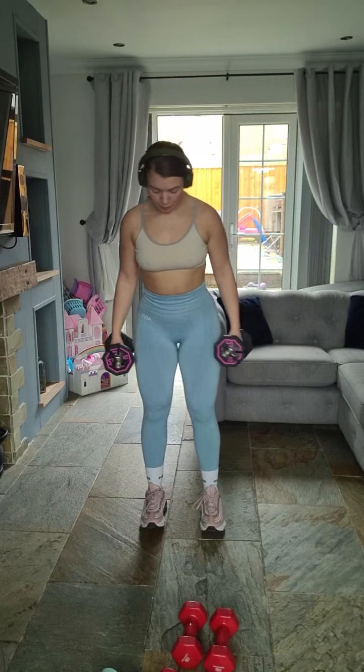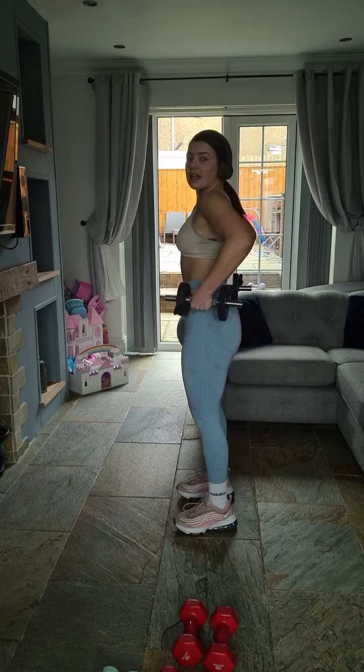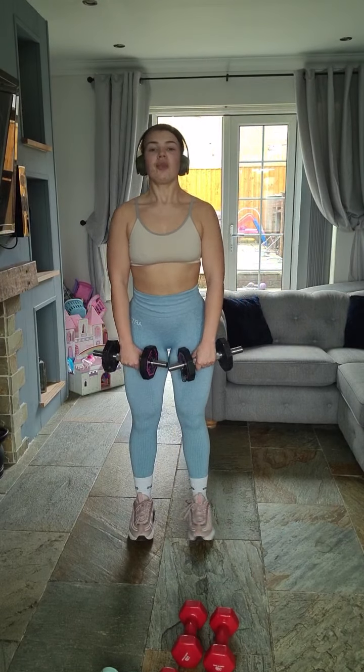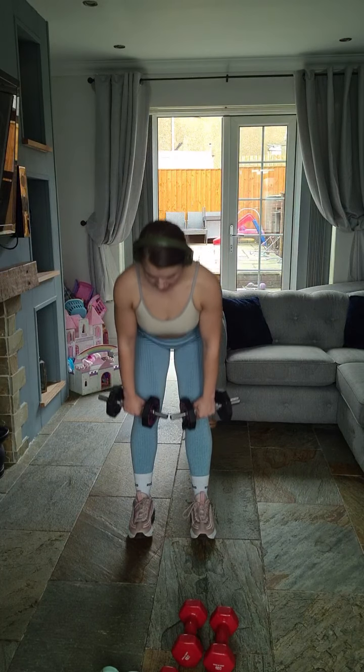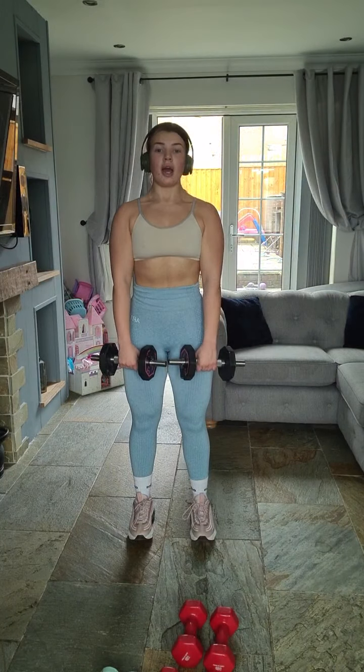So watch me now. Feet shoulder width apart. What we do is push our hips, so this here, your hips. Our hips go backwards. We're going to drive the dumbbells down, pushing our hips back, down our thigh, down our shins to about halfway down because we're only using dumbbells. Then we're going to roll up through our back, bringing our hips forwards, okay?